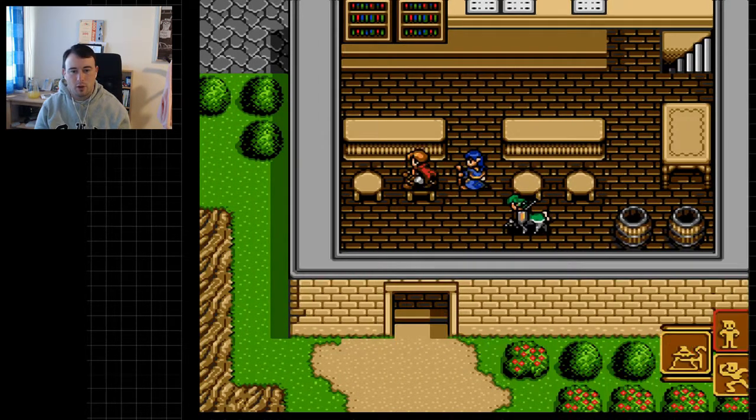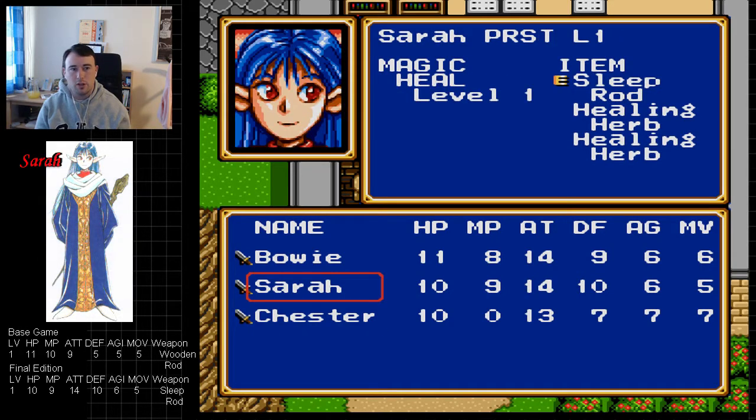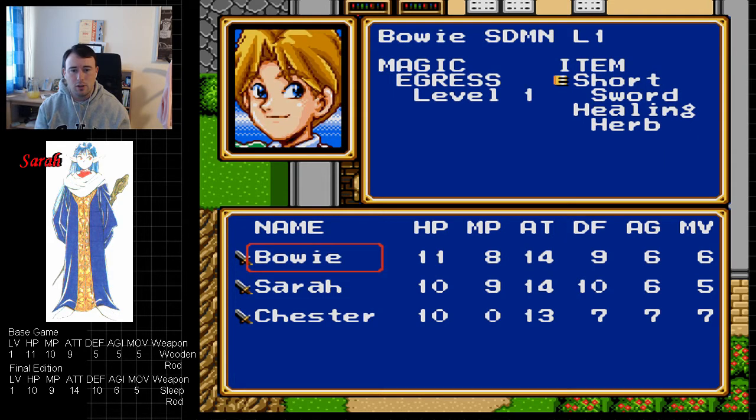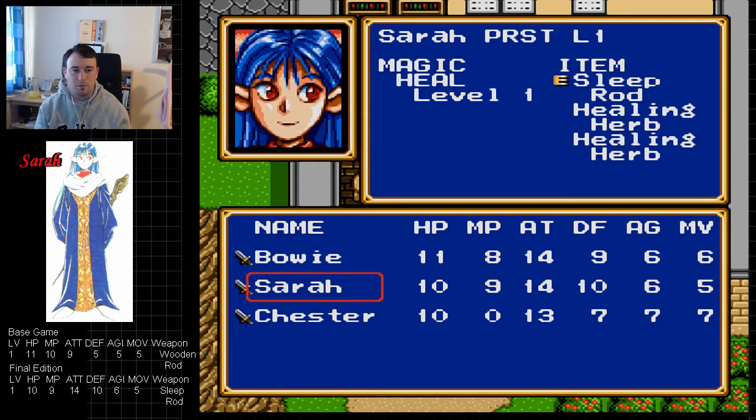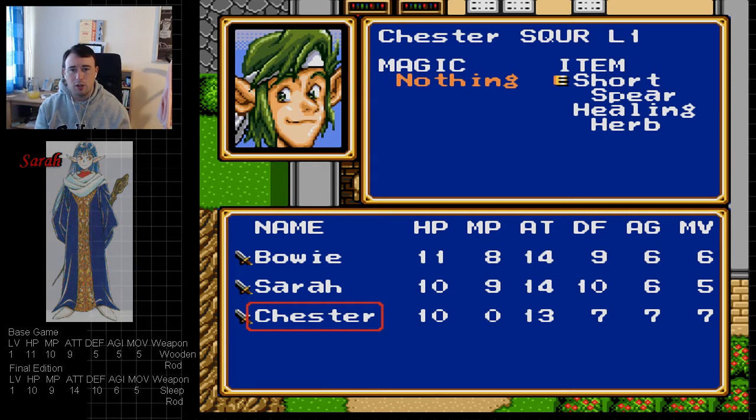But whilst we're here, we'll have a quick look at Sarah and Chester. So you notice that Sarah is massively different in that she has a sleep rod. I'm not even certain if she gets two healing herbs regularly, but she has them now. So the sleep rod is definitely different. You'll notice she has the same attack power as Bowie, depending on how you want to talk about it. And also, Chester has a short spear.